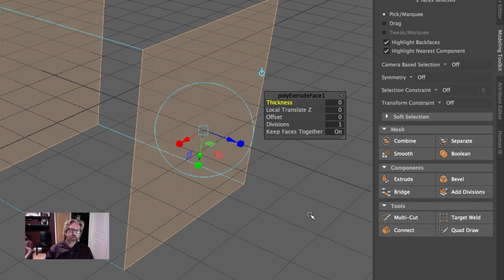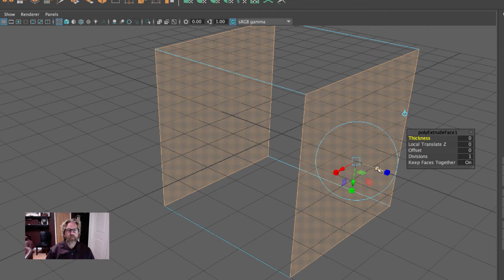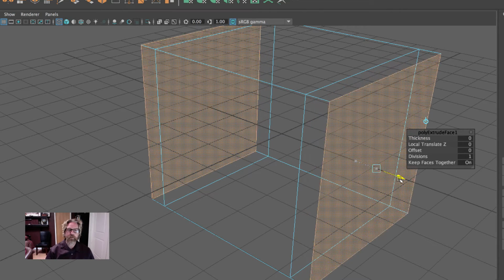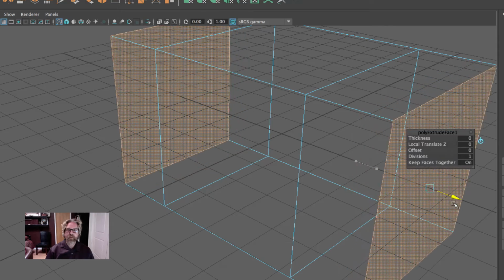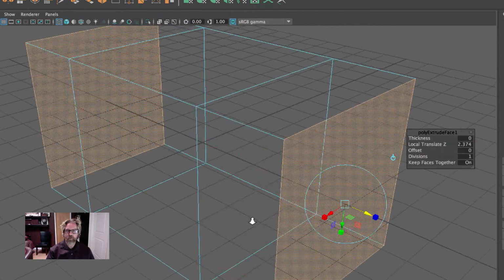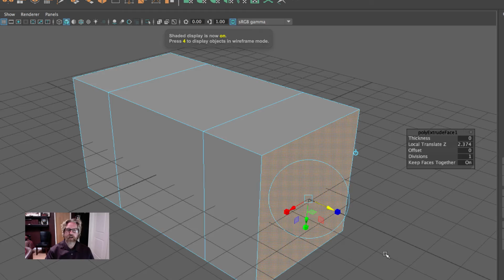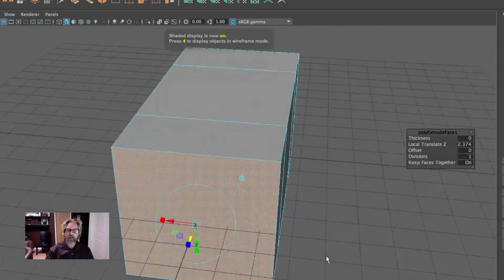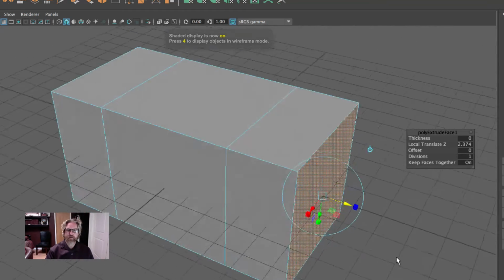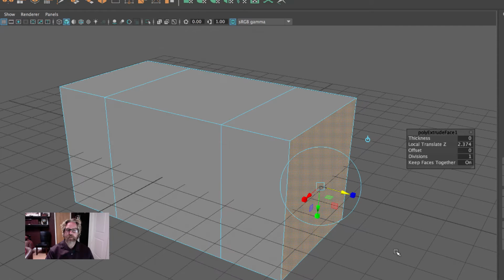Now, it's a little bit tricky, and so I recommend that you just hang out here for a moment and get the sense of how this tool works. I'm going to grab the blue arrow, which indicates the Z, right? This is a local direction, and I'll pull it out, and you see that it's pulling out the new set of extrusions. If I hit the 5 key, I can see that I've added an additional set of faces on each side of the object. And it's pulling it out symmetrically.